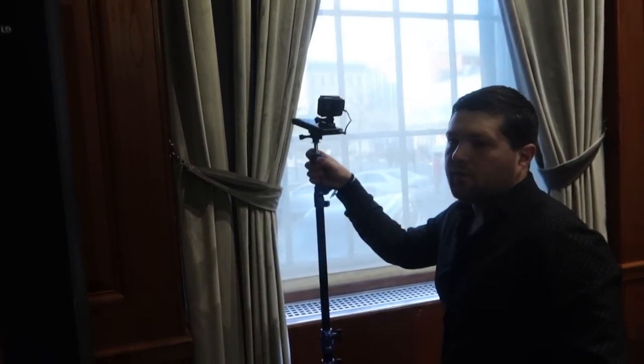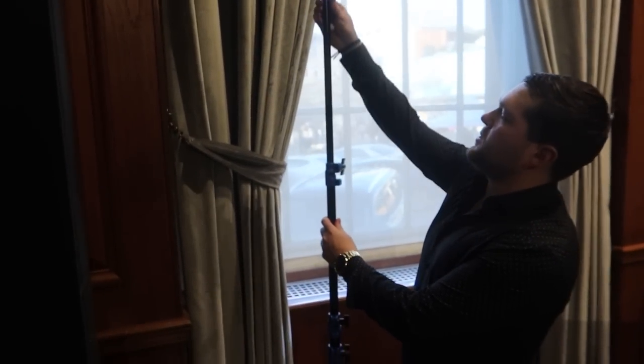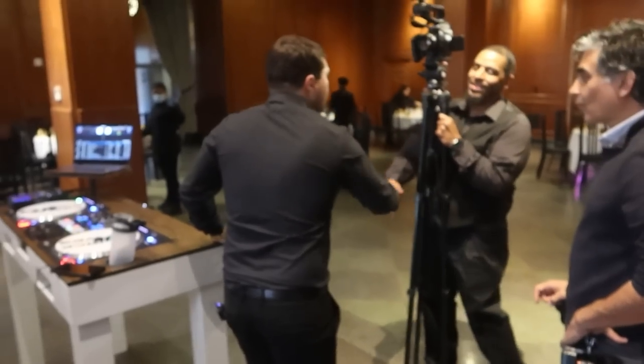We got the GoPro rig ready to go for tonight. This is that 13 foot tall one. I forgot to mention, it's actually hydraulic as well. So when you raise it up, it doesn't crash down. It actually comes down slowly. So this is cool. We'll put this 13 feet in the air and get a really high shot with the GoPro for tonight.